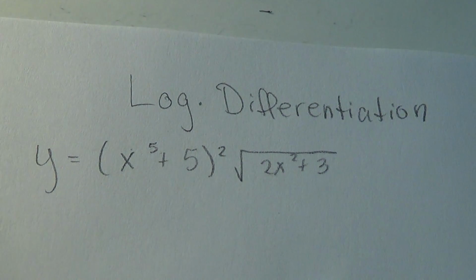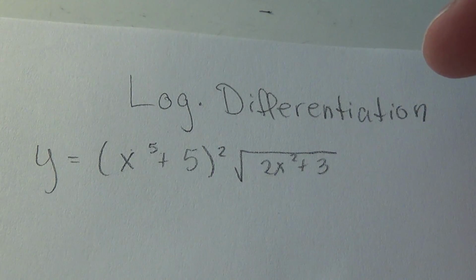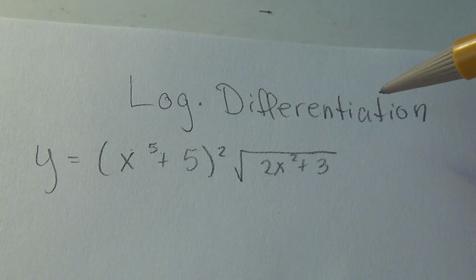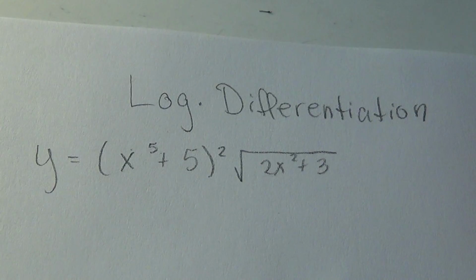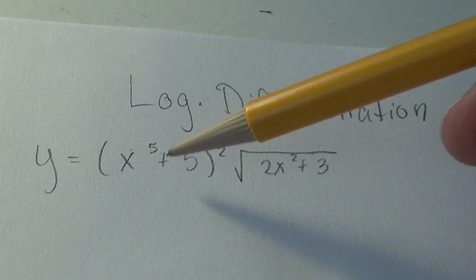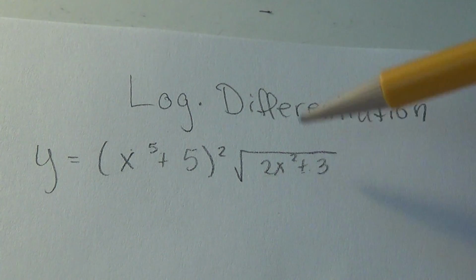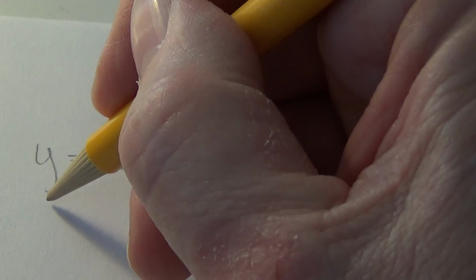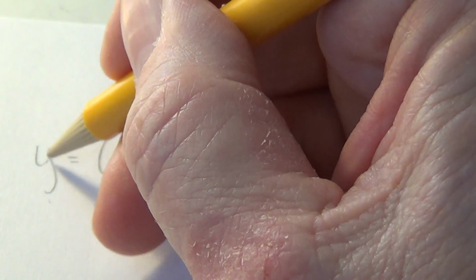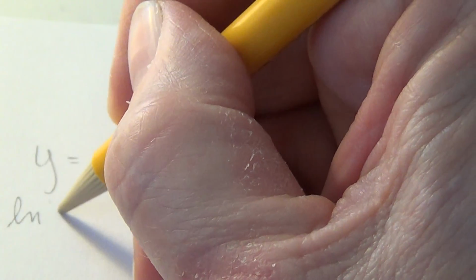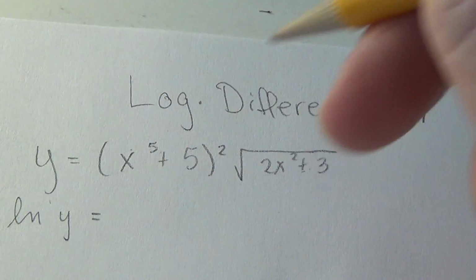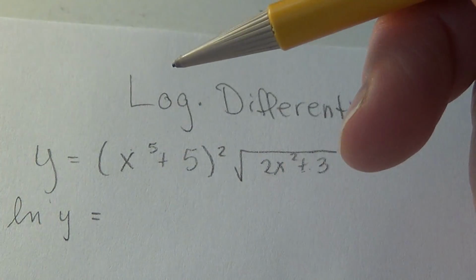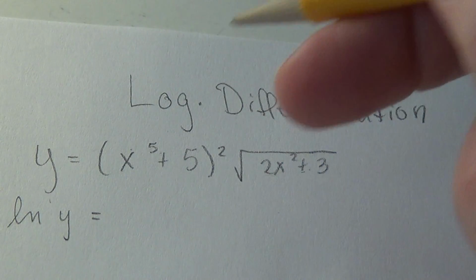All right, write that one down, and let's take the derivative of it using logarithmic differentiation. It'll really help our work. You could do the first times the derivative of the second plus the second times the derivative of the first, and so on, but this will make it a lot simpler. All right, so y, we're going to take the ln of both sides. ln is just a special log, so log rules apply.